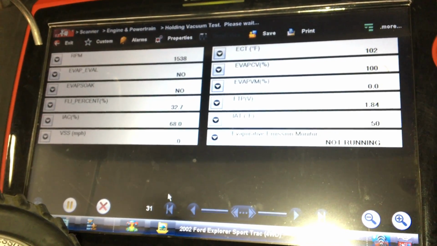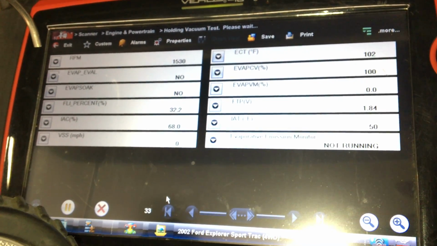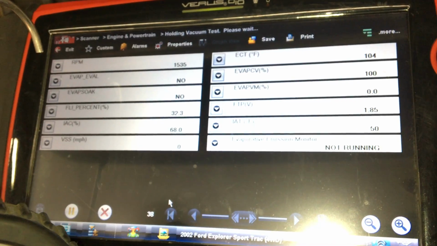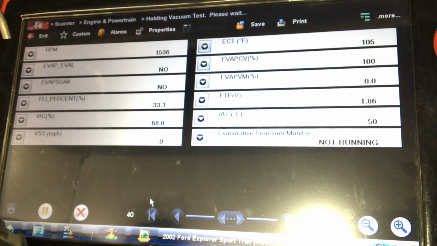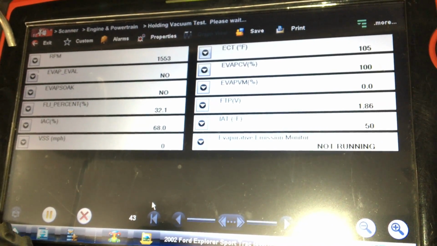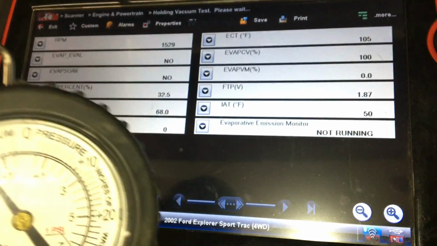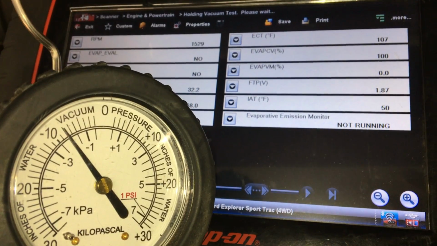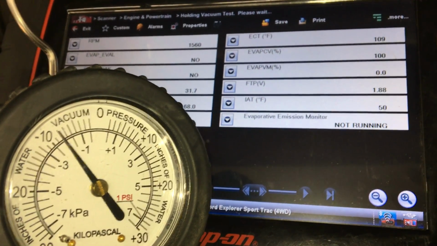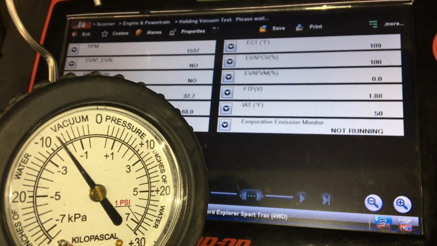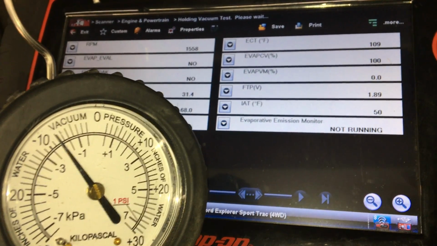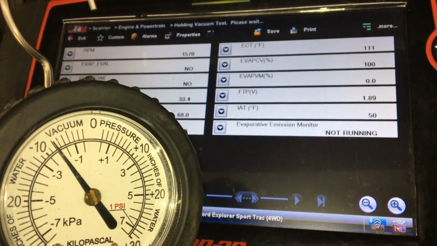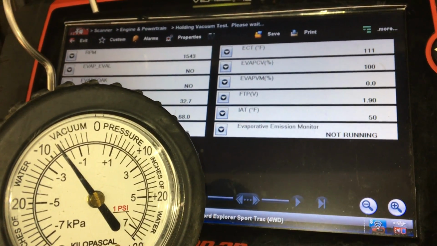Yeah, baby. We're holding steady, baby. Stuff is good. Yep, and as you'll notice, like we did before, vacuum, how precise that fuel tank pressure sensor is. And that's a very small vacuum right there too. 9.